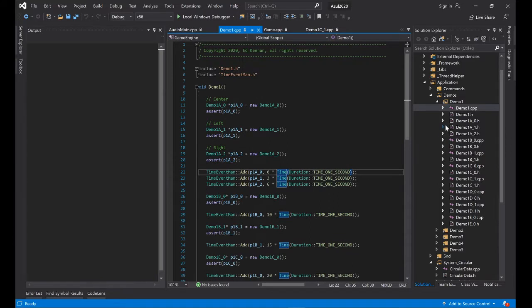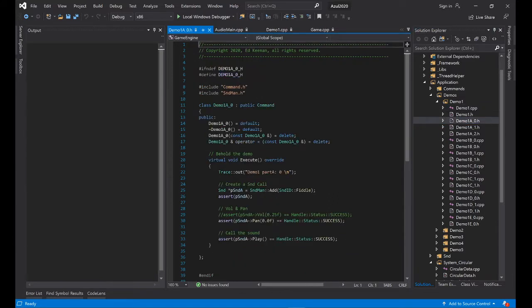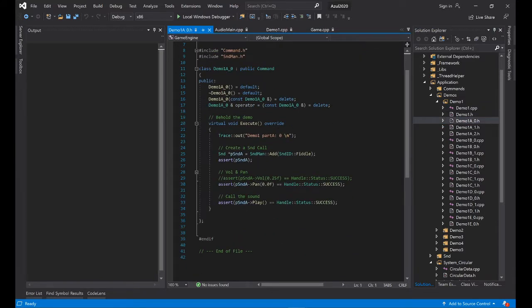And for example, the first part of the demo here is basically adding a sound to the sound manager and then applying the appropriate attributes, like setting the volume or the panning, and then playing the sound.